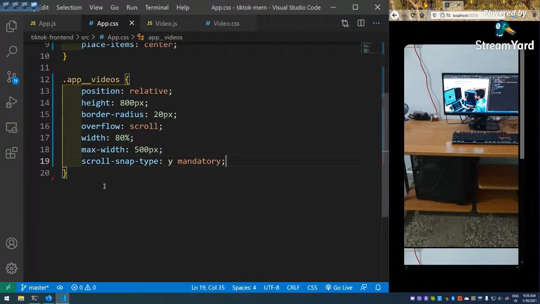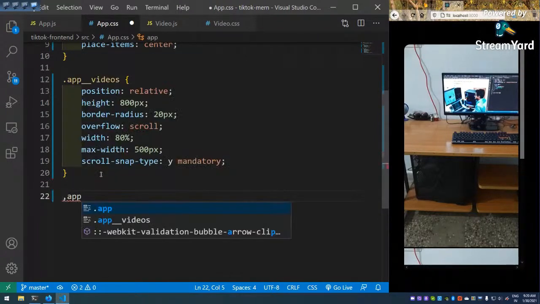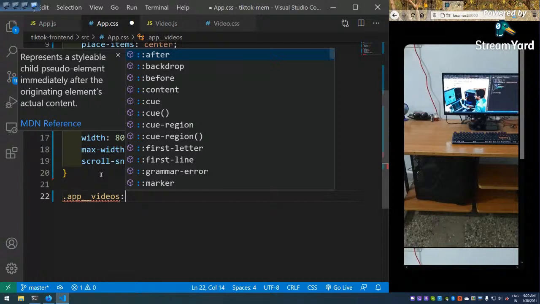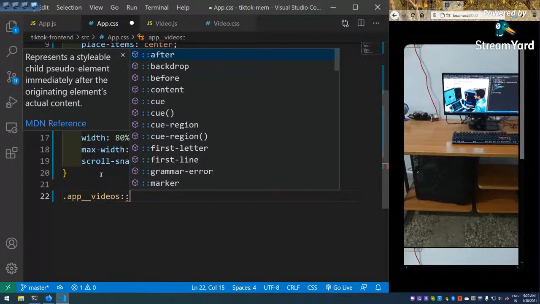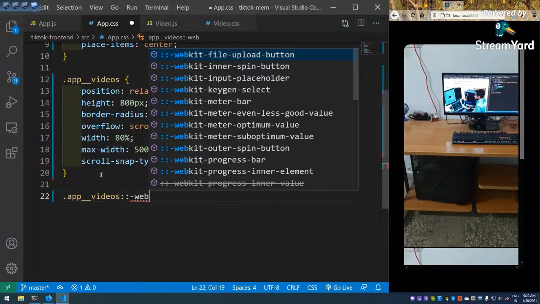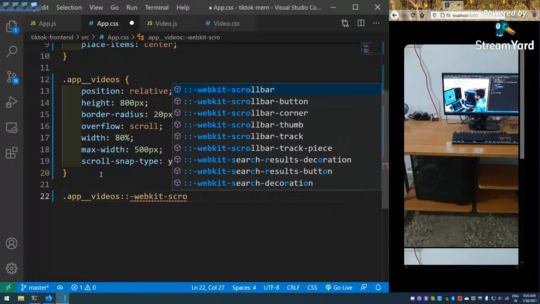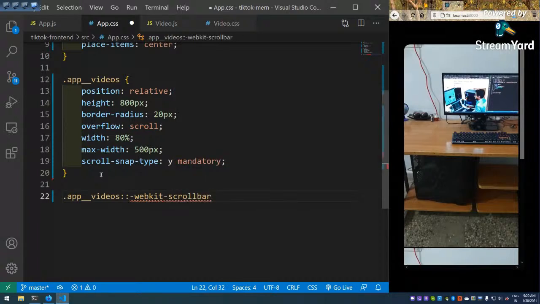Okay, so how to remove this ugly thing? .app__videos::-webkit-scrollbar, this is for Chrome and all this.